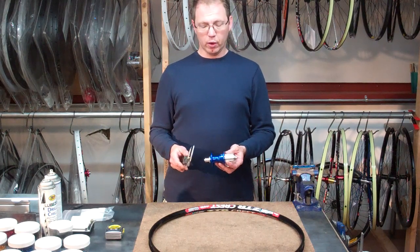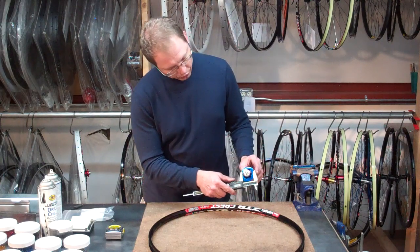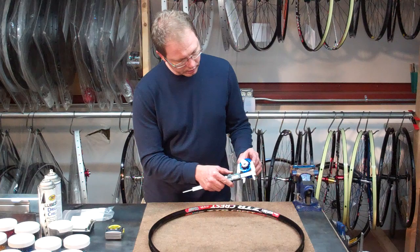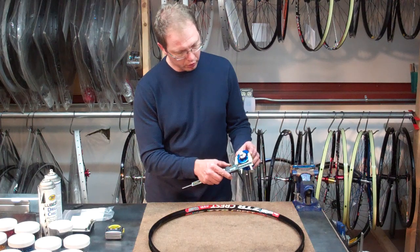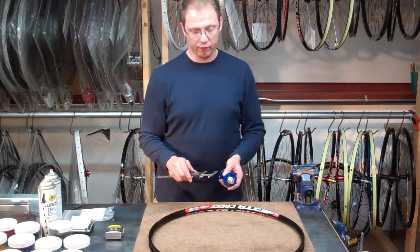Finally, we have our flange dimension. This dimension is going to be measured from center to center across to the holes. Now instead of going center to center, what I like to do is obscure one hole and expose one entire hole — a little bit easier to go ahead and get your absolute center that way. In the case of this hub, I get 49.5mm.